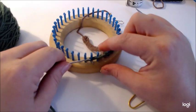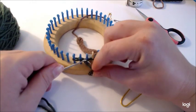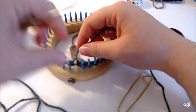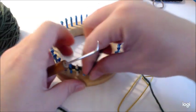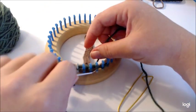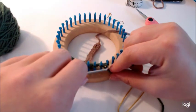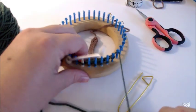What we're going to do now is we're going to purl two. Okay, and then we're going to e-wrap four. One, two, three, four. Then we're going to purl two and then increase. Purl two and then increase. All right.